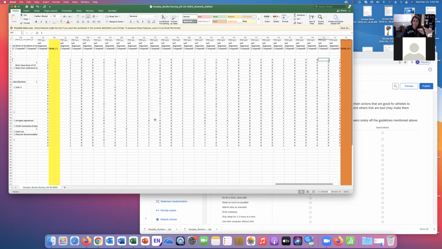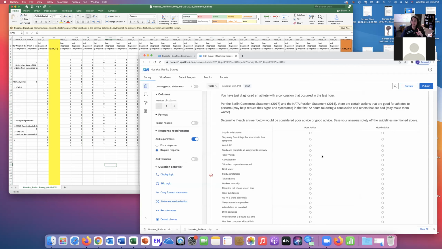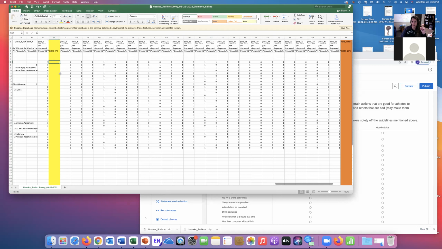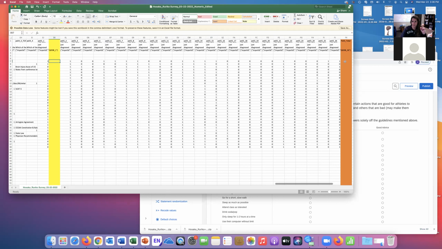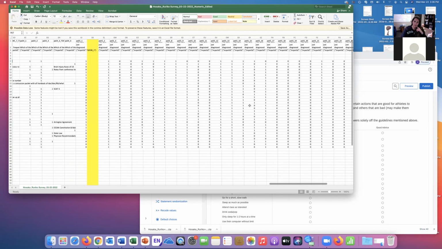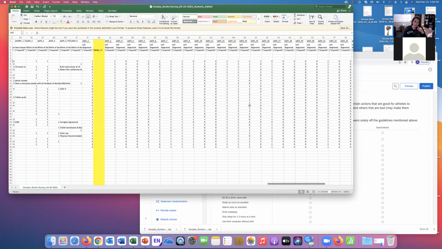So again, I think that this will be pretty straightforward, but we just need to make sure that we're doing the same thing where correct answer. It doesn't matter if the correct answer was poor advice or good advice. It just matters, did they give the correct answer or not? And if they gave the correct answer, they get a 1. And if they gave the incorrect answer, they get a 0. Because highest is best. Okay. Does that make sense? Yeah, that makes sense.